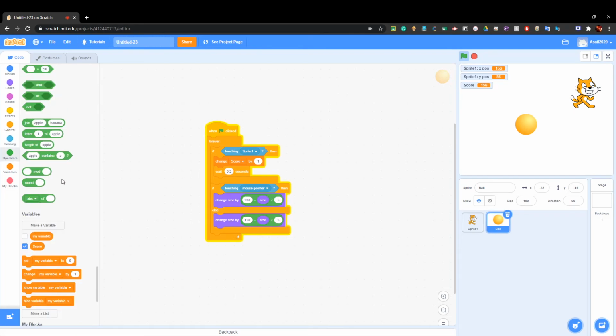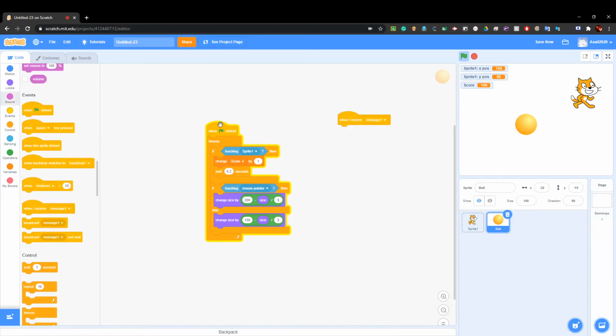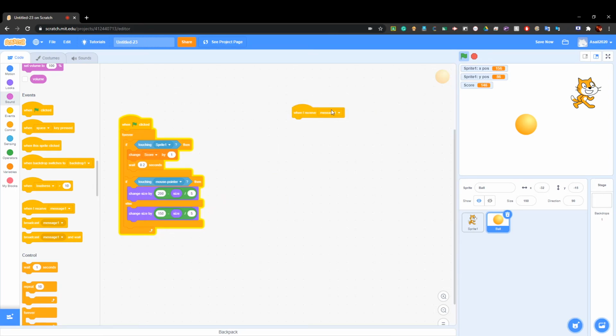Now, like I said before, we have to go over messages. Messages are another extremely important thing. Messages are extremely useful in the way that they're versatile. If you're starting a game, you're not just going to start your game off the bat. You've got to have an introduction page, some cool flashy animations, right? So to do this, we can use messages. When we start the game, we show the title page, not the actual game, just the start page where you can click a play button, a help screen maybe, all that kind of stuff.